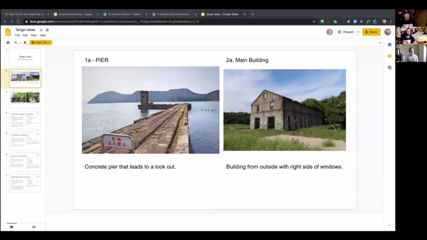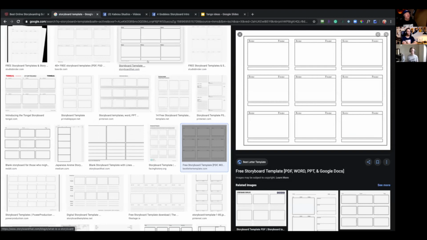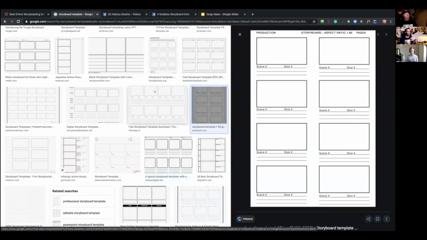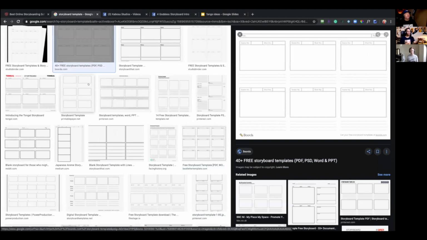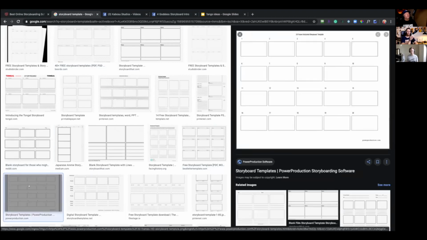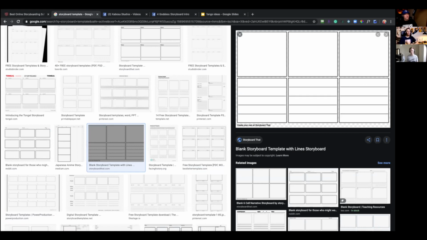I'm going to share a quick little thing about storyboarding. You go to Google and just type in storyboard template. Really simple. You just search, hit print, and boom, you're going to get yourself some easy storyboards ready to go. The one I would recommend is one where you can write a lot of stuff. If you're the type of person that likes to write a lot of notes, maybe you want to write, oh, the camera is panning left to right, or using a drone, using a long telephoto lens, or the sun is coming from the back, all those kinds of notes. Don't choose a template where it's just frames. Use one that has a lot of text lines on the sides.